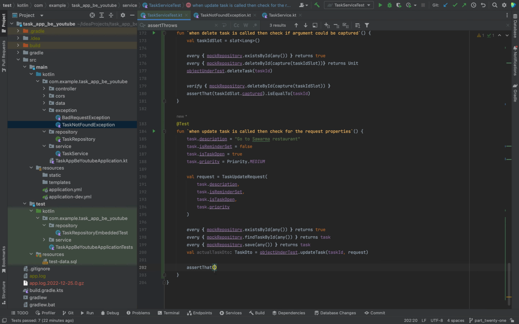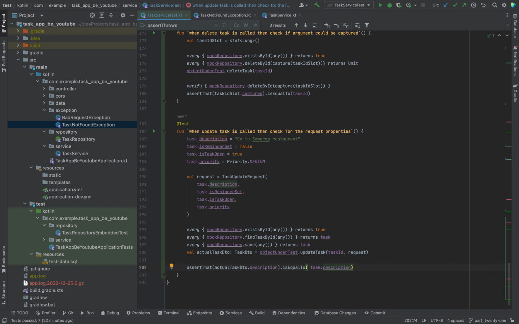Assert again, say actual task dot description is equal to, and now we want to make sure this is equal to this here because we're returning this.